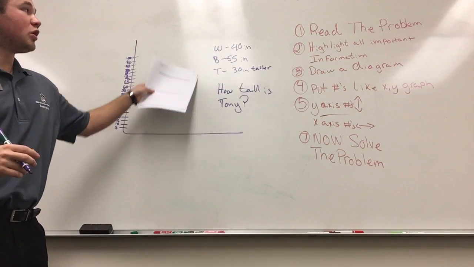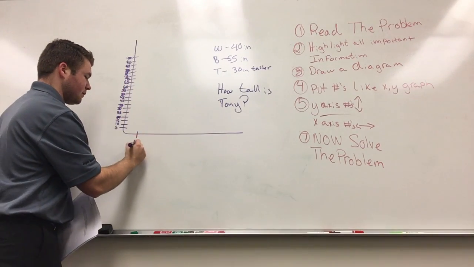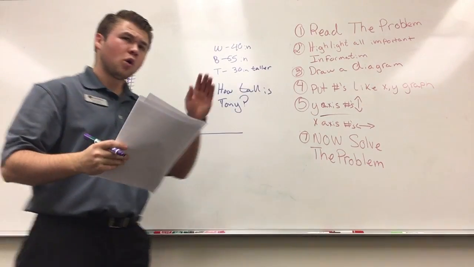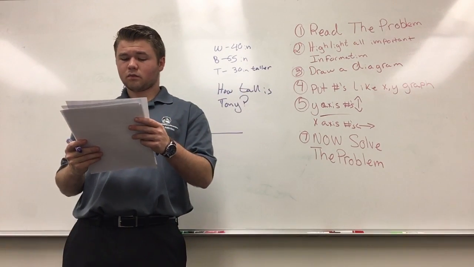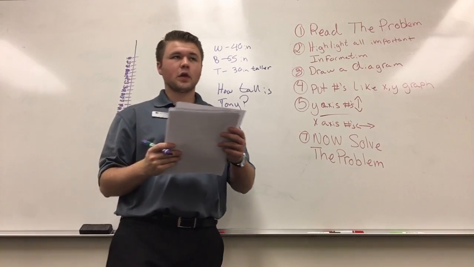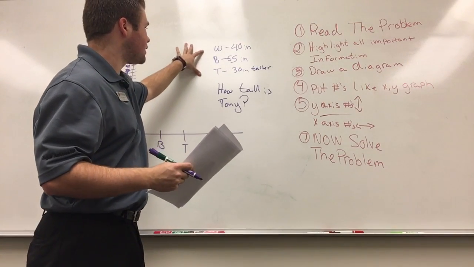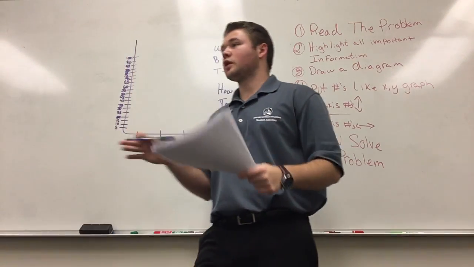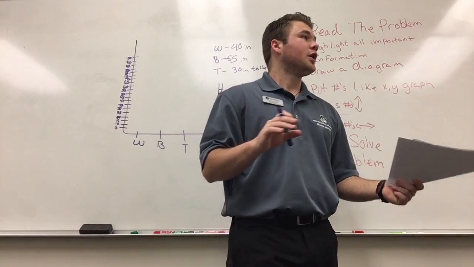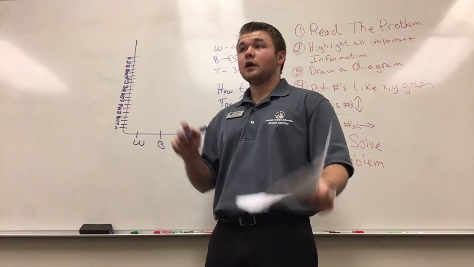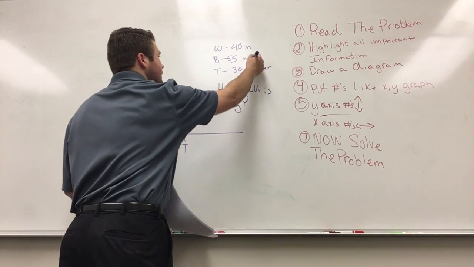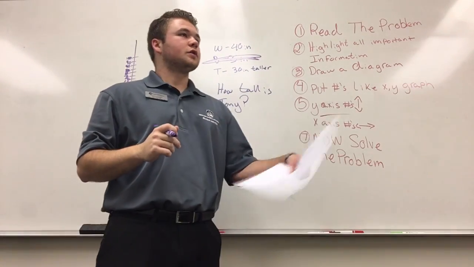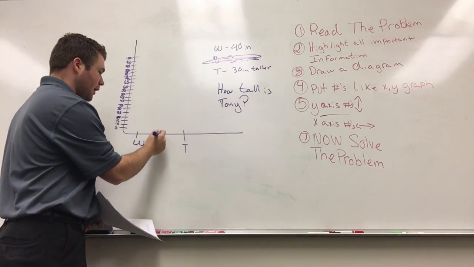Okay, so we already know who we're looking for. So let's go Wade, Brian, Tony. But who are we really looking for here? We only know the information about Wade and Tony. That's who because it says Tony is 30 inches taller. Does it say Tony isn't 30 inches than Brian? No. So is Brian's information important here? Very good. It's irrelevant information. So we don't need Brian's information here. Okay? So let's solve Tony. So we don't need Brian's here, right?